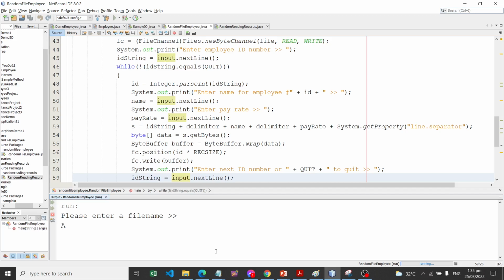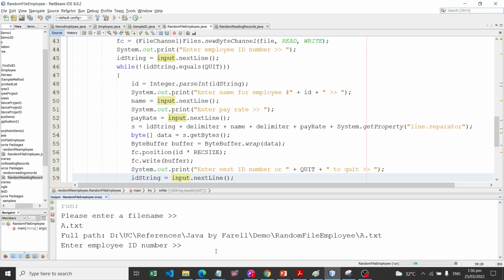So the file name is a.txt. Our program is set to get the absolute directory on where this file is being saved.